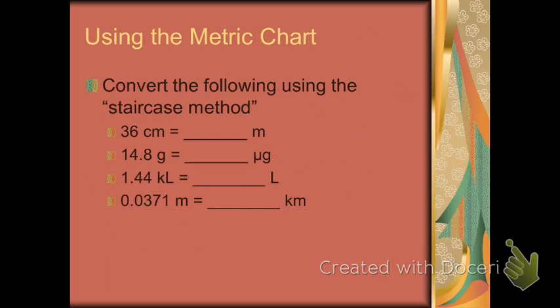So what we're going to do now is use the staircase method to convert the following measurements. Okay, so using the back of your conversion chart, you can see there is a staircase back there with each of the prefixes for the different metric units of measure. Starting at the tippy top, you have a capital M, which stands for mega, followed by kilo, hecta, deca, your base unit, which is going to be grams, liters, or meters. In fact, you probably could write that down. The base unit is grams, liters, or meters.